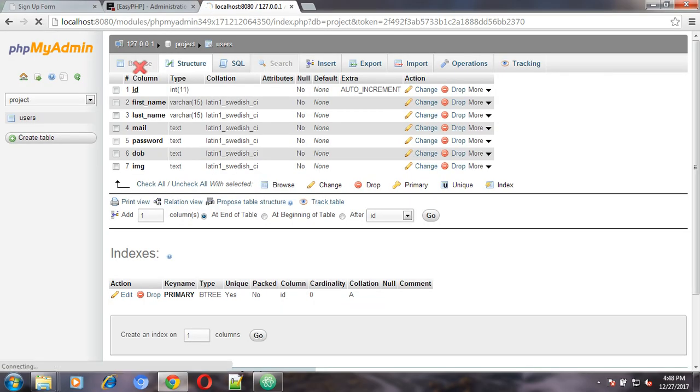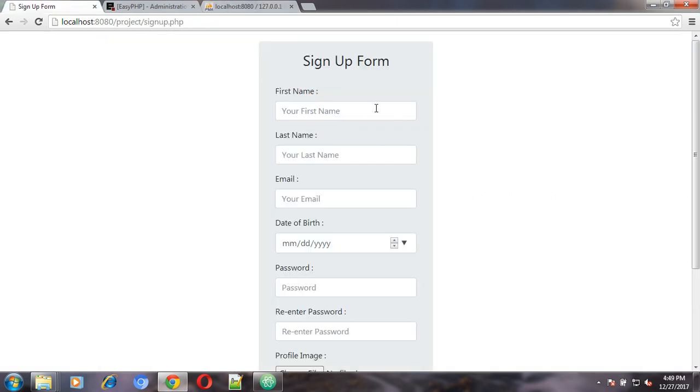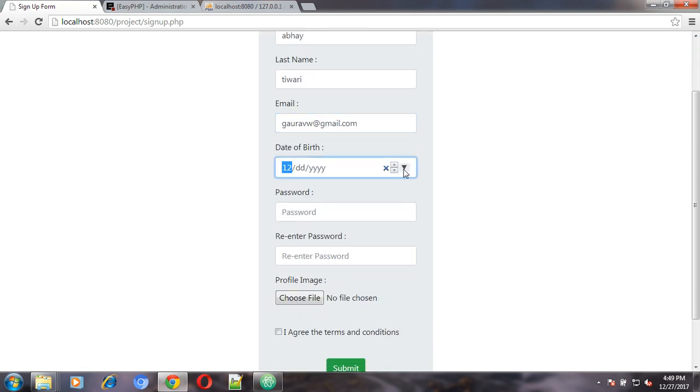One more thing we have to check is the database, whether the data is entered or not. We have entered the data also successfully. See here you can see user. Okay, I will tell you one more thing. Now another user I'm creating, the Tiwari. Anything I'll write 1 2 3 4 5 1 2 3 4 5.